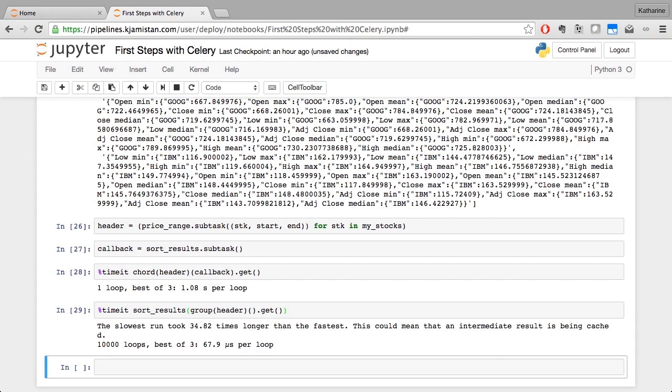You now have some exposure to a few different subtask operations, and you know how to run tasks on different queues, making scaling available to your machine. You can move forward by trying to determine if there's a better way to write some of these chord operations. Where would they perform best? Can you make a task where a chord is faster than performing it synchronously? That's my challenge to you, and I'll see you in the next video.